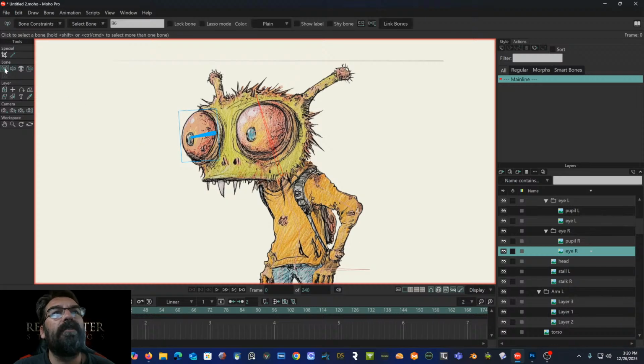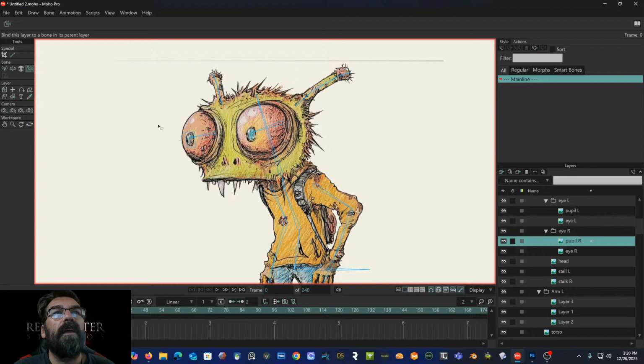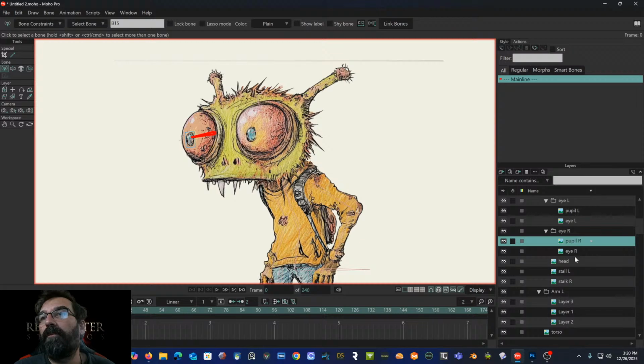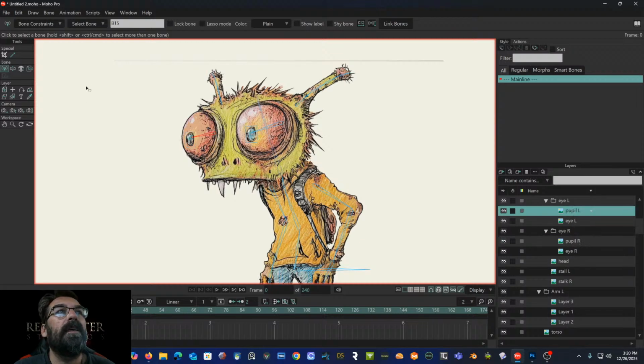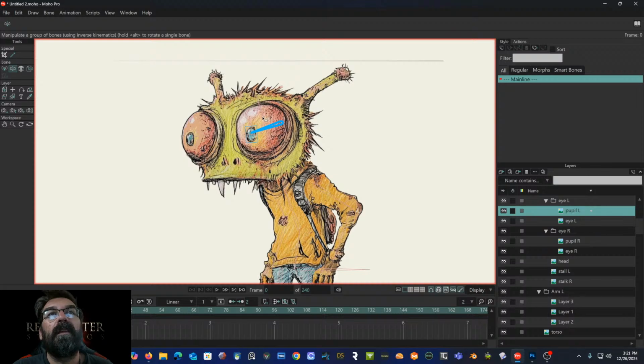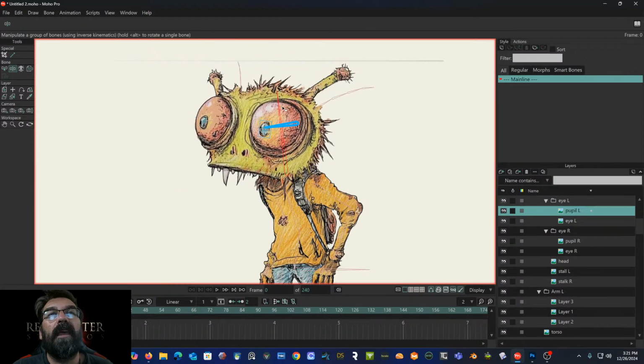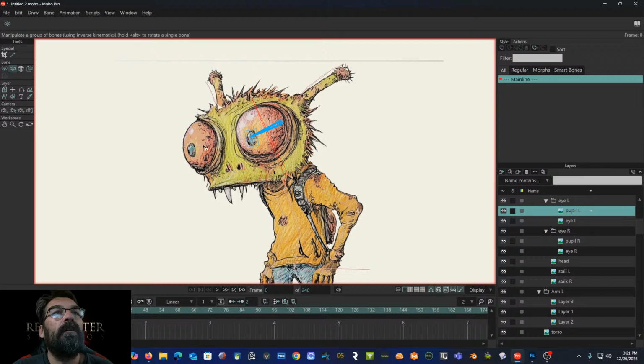Well, you know what? Let's go ahead and do it. Heck with it. Let's take the right pupil, and that one also needs to be parented to the right eye bone. And then we'll take the left pupil and parent it to the left eye bone. I think normally I do parent those to the head, and I think that's why it's kind of thrown me a little bit. So if the head bone moves now, like so, all that moves with it, and then I should be able to go through here, and if I want, wiggle that.